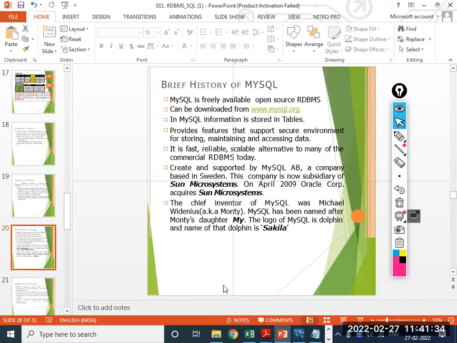So now we come to the next point. MySQL, again an RDBMS. It is a freely available open RDBMS.